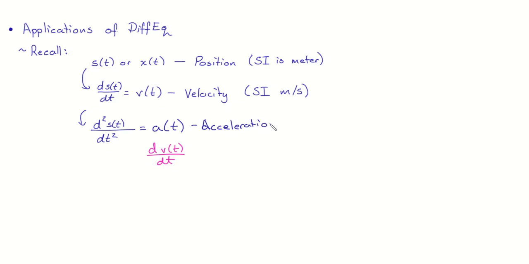And what is the SI unit for acceleration? Meters per second squared. Now, that's always a weird one. And in physics, I'm going to be honest, the hardest part of physics for me personally is the units, because you have to remember them, you have to keep them straight. The other way that we think about this is meters per second. How much does a meter per second, the velocity, change per second? Which you could have meters per second if you want. But this is when the option of writing meters per second squared is there instead.